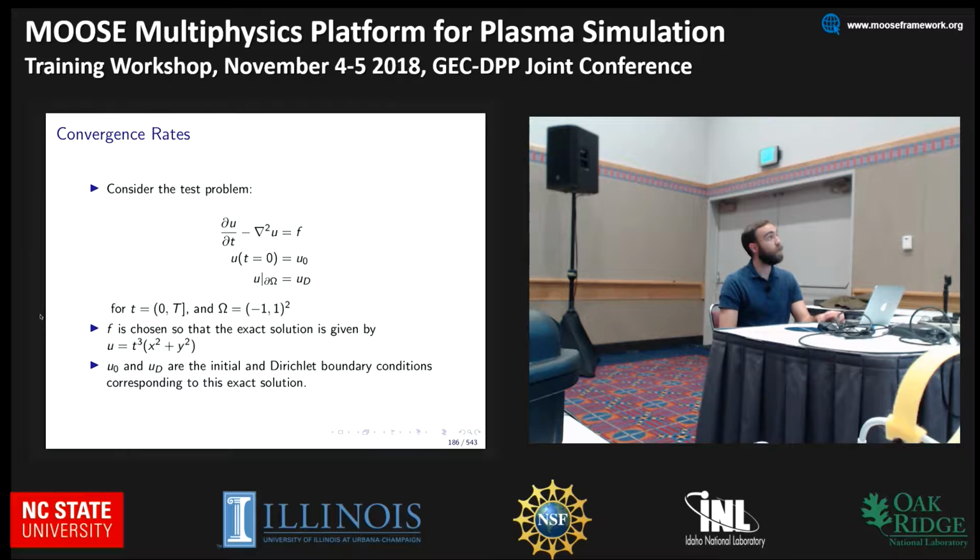The next couple of slides show the convergence rates of those different time integrators being run. It's a time-dependent diffusion problem with a source term f, and f is chosen so that the exact solution is shown here.